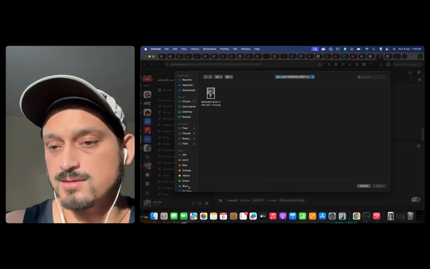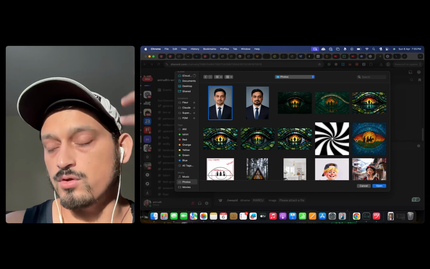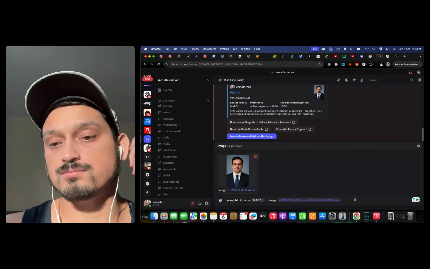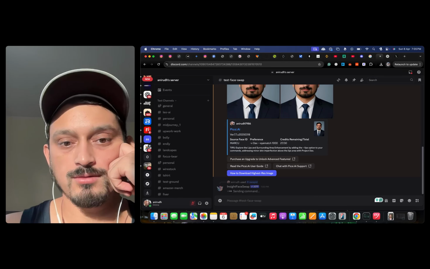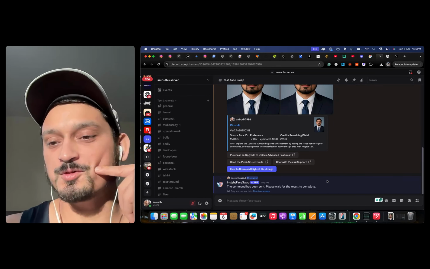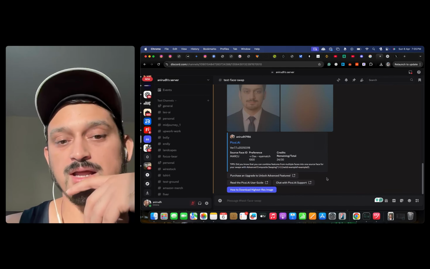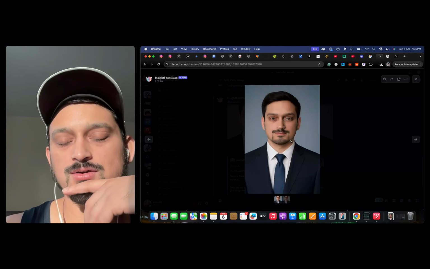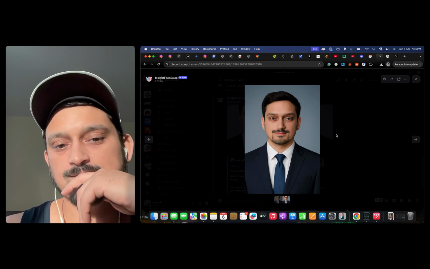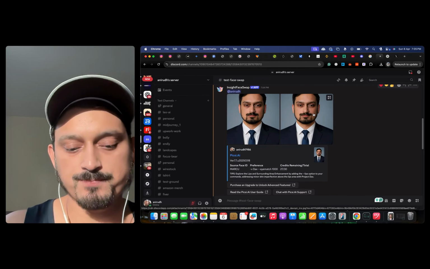I think Insight is very fast, and they have launched a lot of new models which are pretty good. It makes me look a bit fairer than I am, but you can see that it is good enough for you to use. I will probably prefer this one, or of course this one. Maybe you can choose some other image of yours.